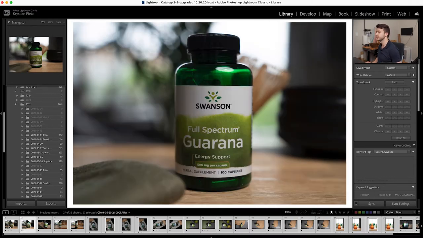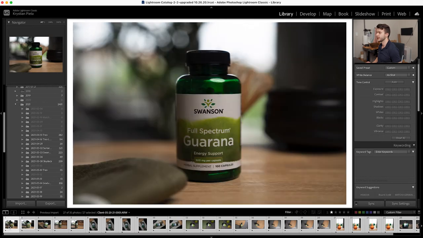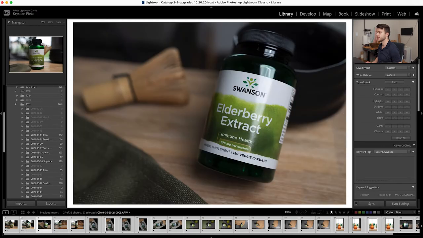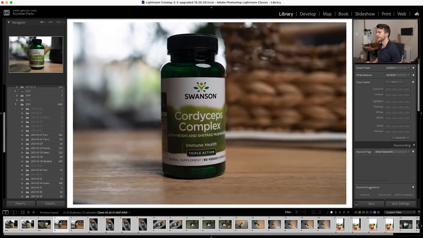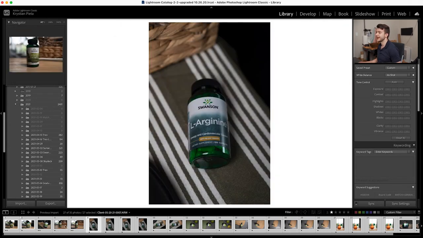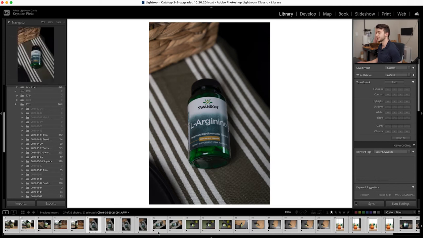So here I have these two photos, and they both look pretty similar. I'm gonna go with this first one and two star it and not do anything with the second one. Do the same thing here. We could give this one two stars. Here we have two similar photos. You can see one has this plate, one doesn't. I like the plate, so we'll do two stars there. And you can see how this starts to narrow down your set of photos.